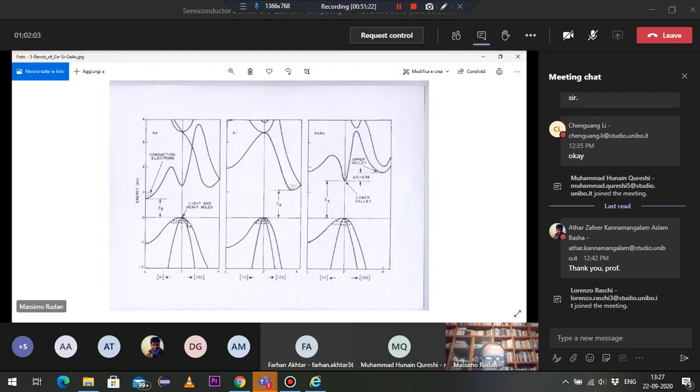What particles are they? They are called holes. They are called holes because holes are missing electrons. So this is another oddity of the solid state theory, but we shall explain also this aspect very soon.